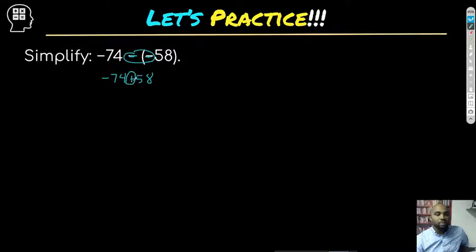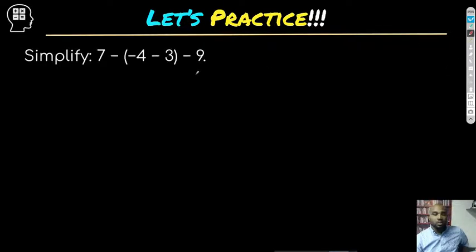So negative 74 plus 58, you can already realize that this is going to be a negative or positive number. Which one? I'm hoping you're saying negative, because negative is the bigger number. So whatever answer I get when I subtract these two, let's subtract it. Let's just say 74 minus 58. Whatever answer I get, I know it's going to be negative because that's my bigger number. So this should be a 6, 14, that's a 6, 1. So it looks like my answer should be a negative 16.